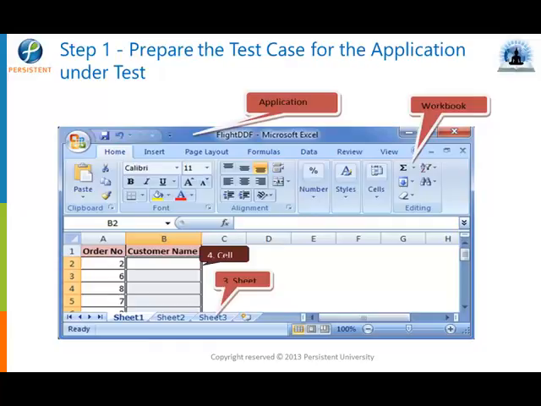The external source for the sample is an Excel file. The VB script in QTP must be written to open an Excel file in order to read the test data. This can be achieved in a hierarchical manner. First open an Excel file as application. Then from the specified location open the workbook. Afterwards move to the sheet where test data is present, and at the end read the cell data.